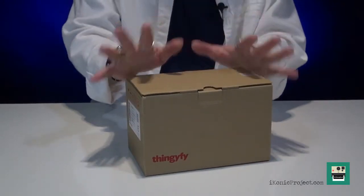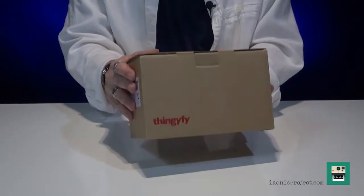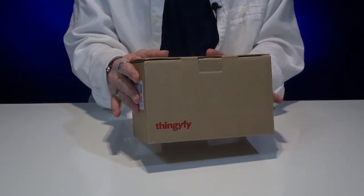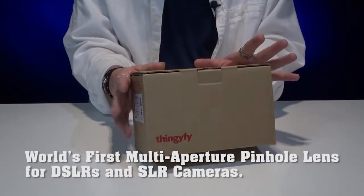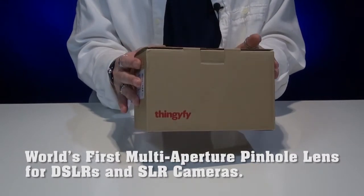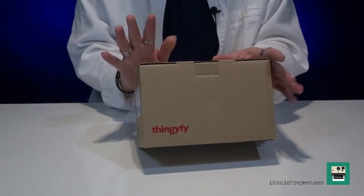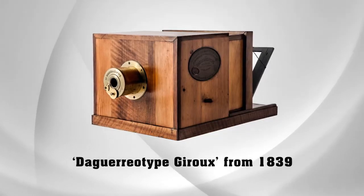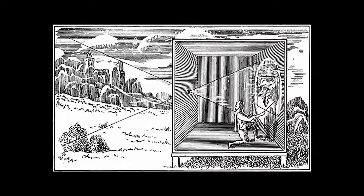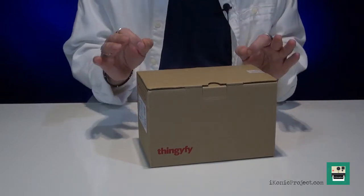We're not going to go into the history of this lens because I believe we all know by now that this lens was made possible with a crowdfunding campaign. What I'd like to get more into is what I think this lens could represent to modern day photography and the young photographer, the digital photographer of today. It just might be the gateway drug that takes a young photographer of today on a trip back in time to the very birth of photography. And anything that gets a young person interested in pinhole photography — well, that is just super cool in my book.